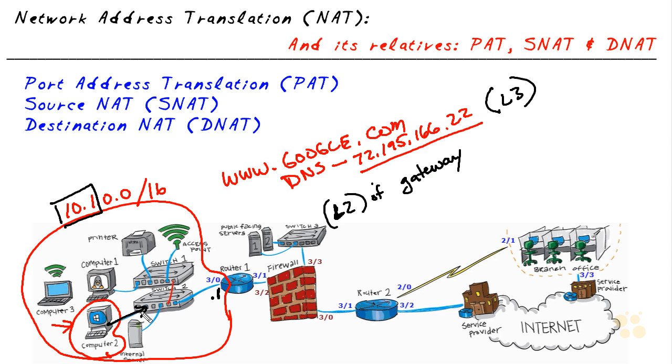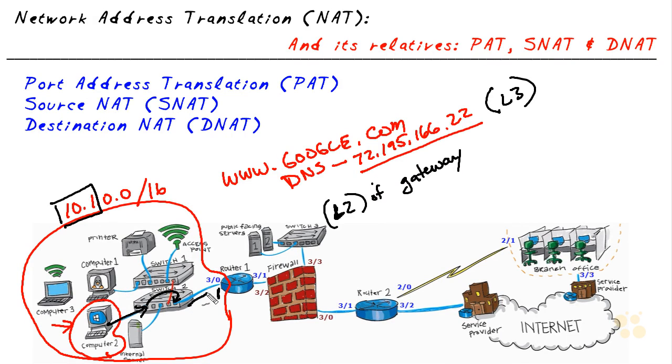Now the switch, which is a layer 2 device, would make a forwarding decision based on that layer 2 information. The switch would have learned the port where the router lives based on the MAC address, and the switch would forward that information at layer 2 only to the port that needed it. So the internal server, switch number 1, and all the other devices wouldn't have to be bothered by receiving and looking at this layer 2 frame.